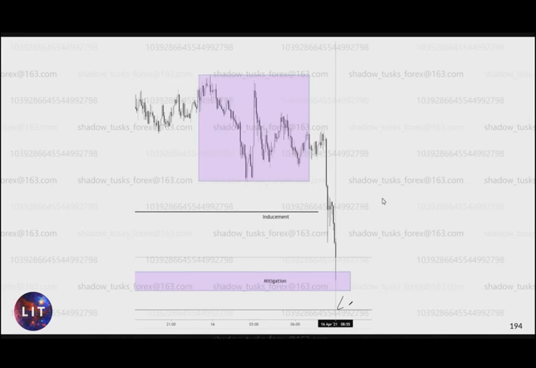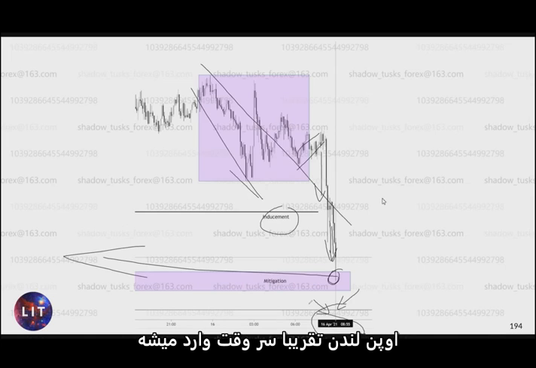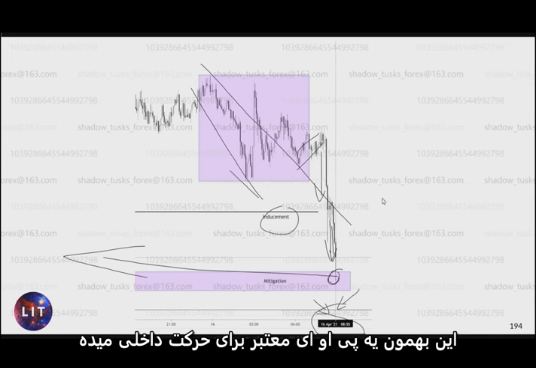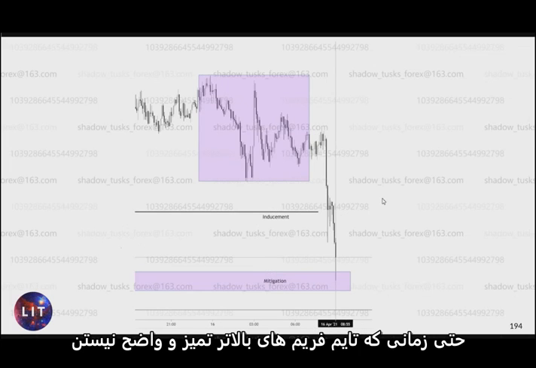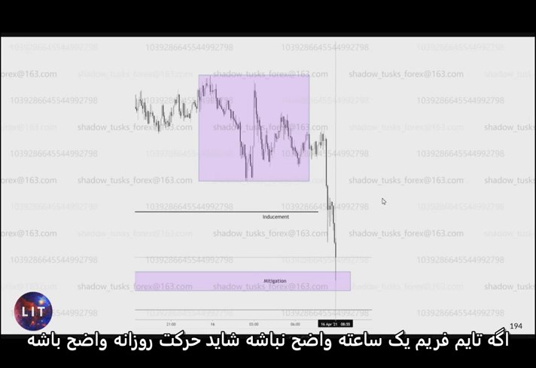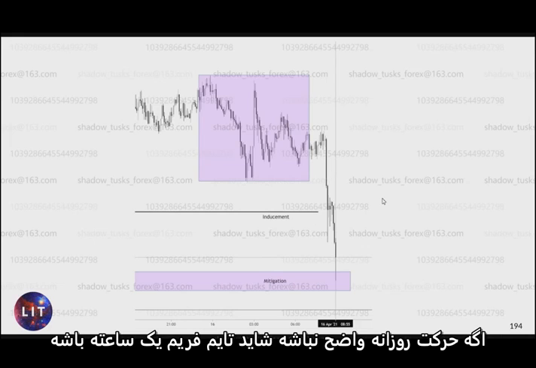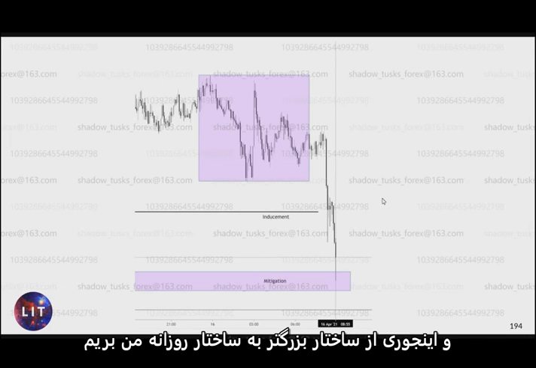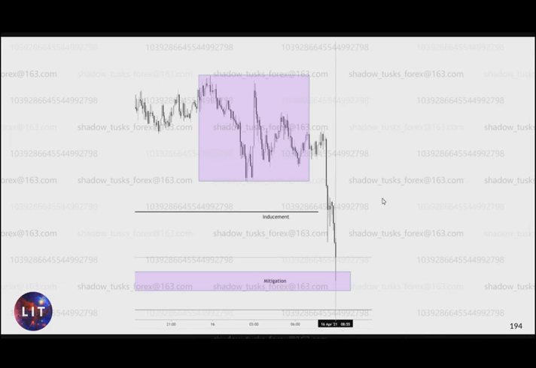But guess what? London Open almost to the minute. And again, this gives you a valid point of interest for an internal play even if the higher time frames are not clean. And that's how you combine the whole thing. If the 1 hour is not clear, maybe the intraday play is. If the intraday isn't clear, maybe the 1 hour is. And that's how we will jump from bigger structure to intraday structure, and so on and so forth.